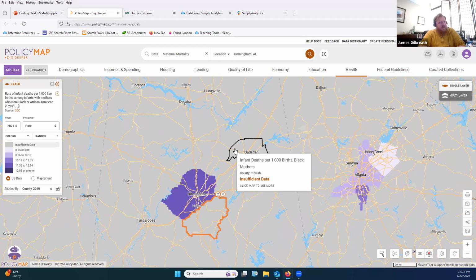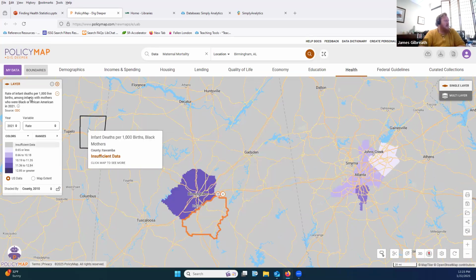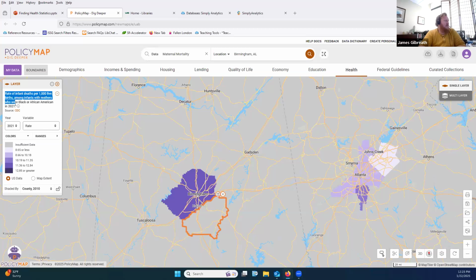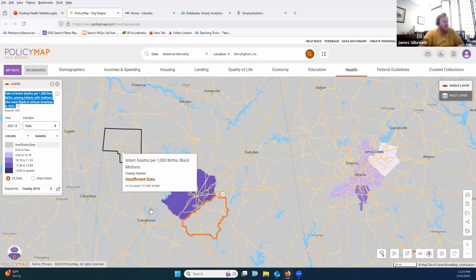I'm curious, I actually haven't done this comparison. I have not tried, and I won't bore y'all with doing that right now. But I'm curious if I looked up this particular datum in Simply Analytics, if it just wouldn't be there, or if it would, or if they have some extrapolation methods for getting other data around it.